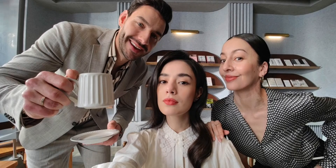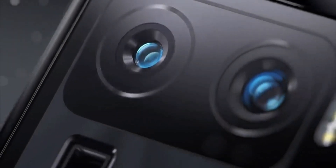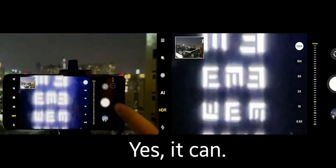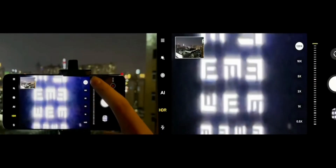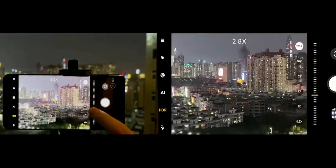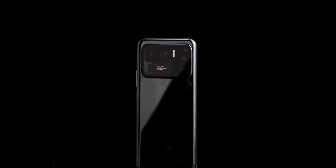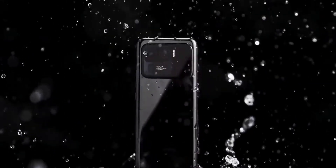The only thing customers have to deal with is the super-sized camera hump on this super phone. I guess it's fine to have a tiny display on the back that shows you notifications and can possibly also act as a viewfinder. Some other phones have tried to do that as well, like the Galaxy Z Flip. But such a tiny screen — I'm not sure how advanced it would be. I guess they wanted to have the camera bump taking up all of the back and didn't know what else to fit there other than the flash and the camera module.